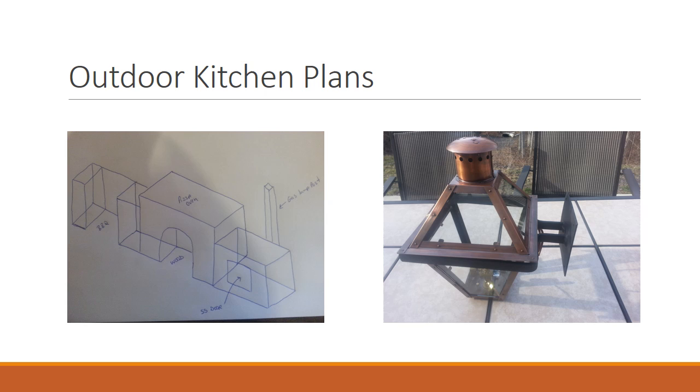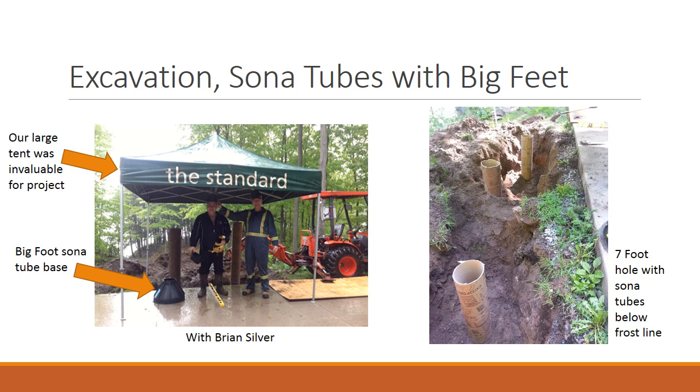We also had the printed plans from Forno Bravo out in California. Their plans were invaluable. We read them from cover to cover, and it walked us through the process of building the oven. We tried to follow their plans as closely as possible. We had to deviate at certain points, frankly, because some of their measurements didn't add up. But having said that, it's a good general guide. At the end of the day, you're always going to have to improvise when you build your oven. So don't think that you can engineer and plan every brick, because you can't. You need to start off building it and tweak your design as you progress.